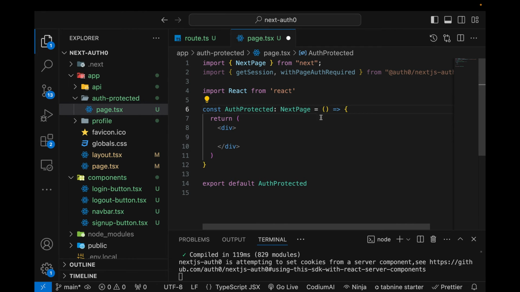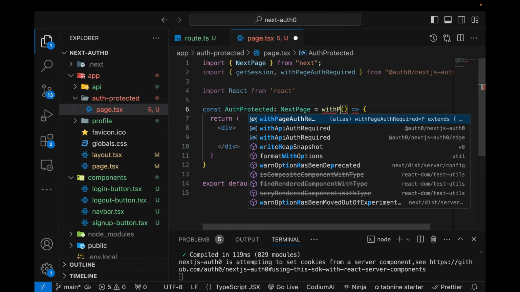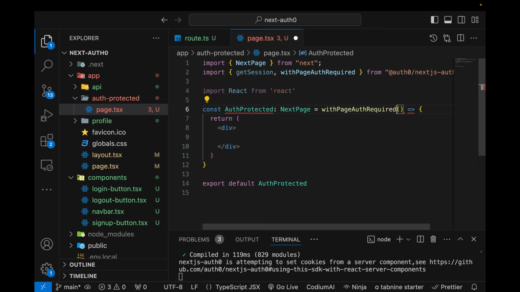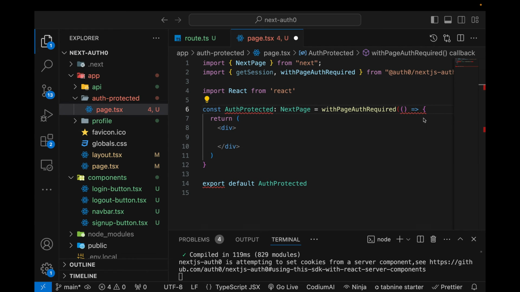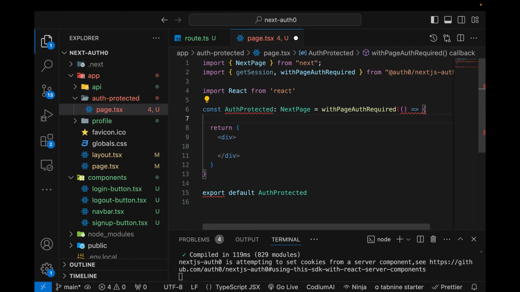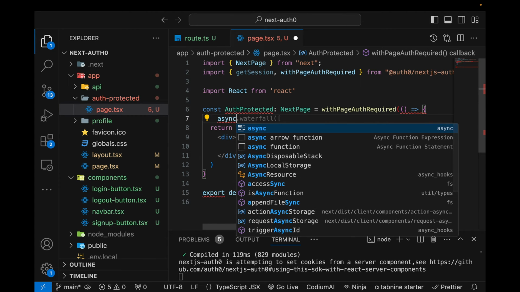Okay, and after this, rather than writing this, what we need to do is with page auth required, we need to wrap everything that is inside this. So I can add it like this one, and then inside this we can have async.